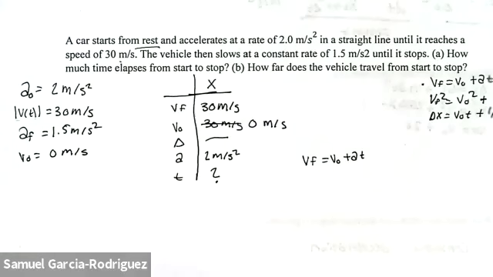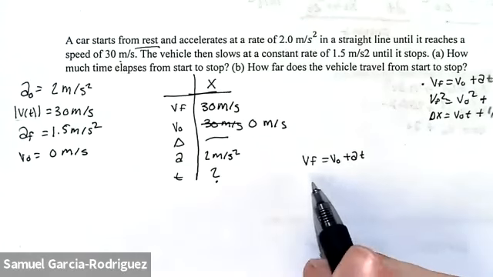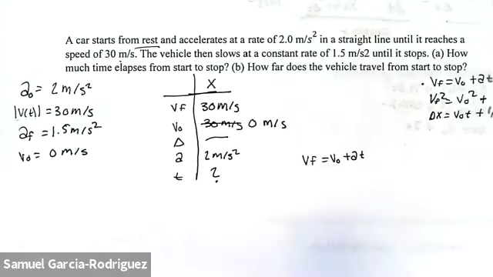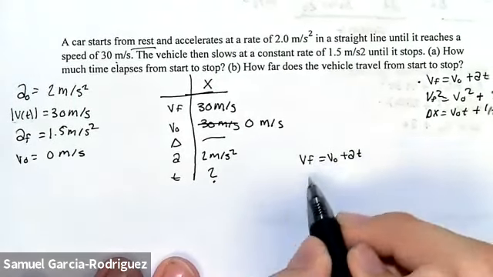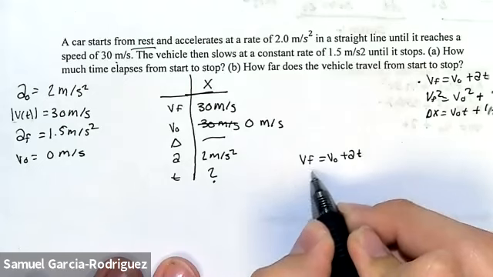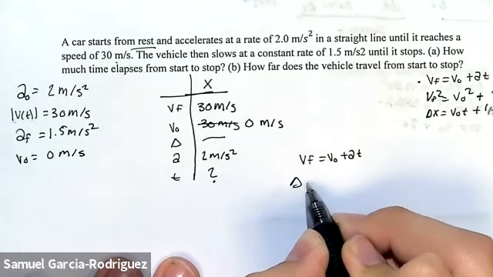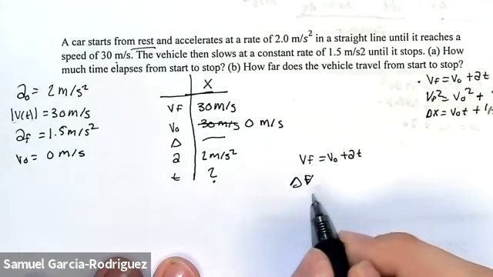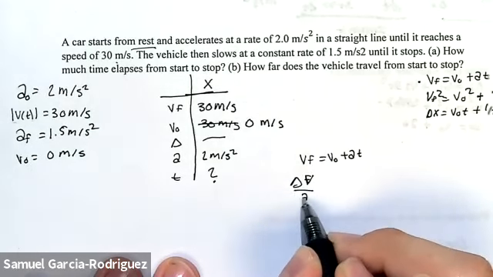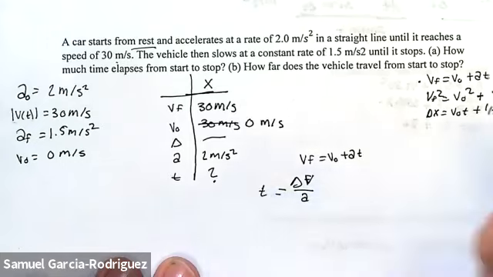I know at this stage, at this level, the math is super easy and you can probably get away with it. But as you get on in this course, things are going to get a lot harder to keep track of. And it just makes things simpler to keep them as variables and put in numbers at the end. So what we're going to do is set this equation to equal t. We're going to move this over, so it's going to be delta v, and then divide that by a, and that's going to be t.